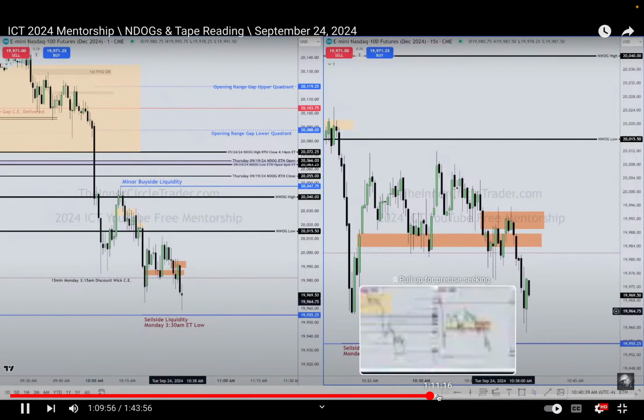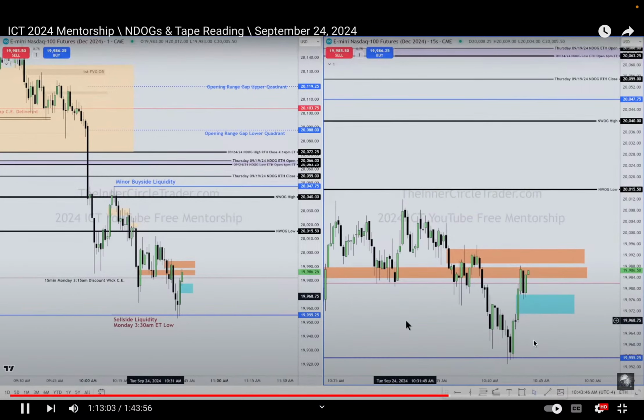Not sure if this is a different chart. Okay. There you go. It finally ran on the sell side. So what do you see here? Now that the target is actually hit, right?